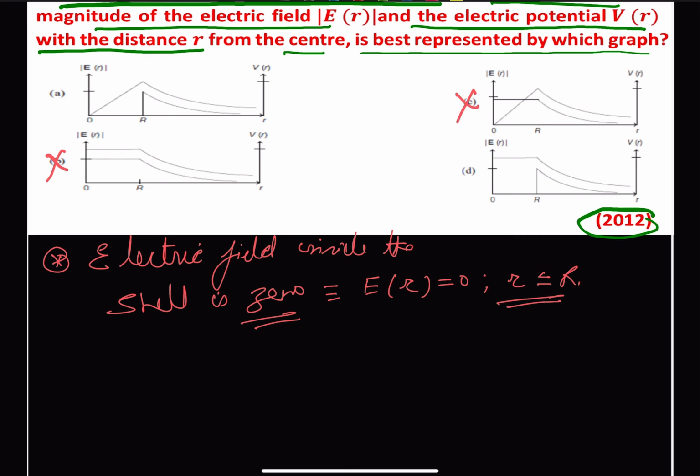Only the option that provides us that the electric field is equal to 0. So this is the graph for electric field. This is 0 for when r is less than or equal to capital R, and the same we see in option number D also. Okay. So this is our part. So B and C cannot be the options. So the only correct option will be one of A, or it can be D.